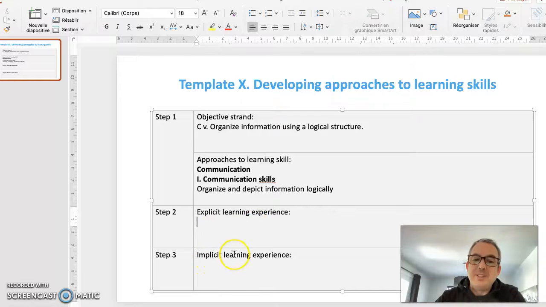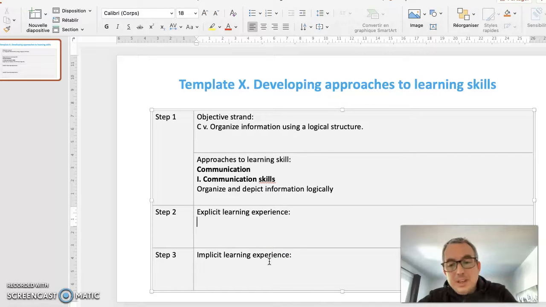And then for the implicit learning experience, we will ask the students to do it by themselves in mathematics, but we will provide feedback. What we might remember is that in an implicit learning activity, we want the students to apply what they have learned, and we want to provide them with feedback in order to verify if they have understood and developed the skills, and if they did not, then we can help them until they develop the skill. So that is the basic idea here.